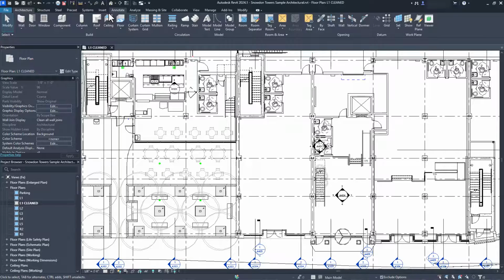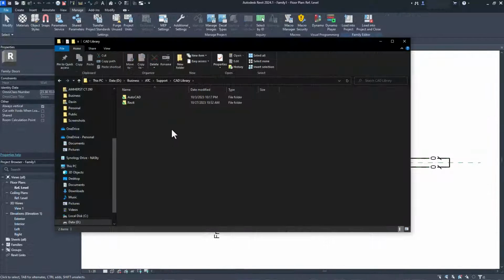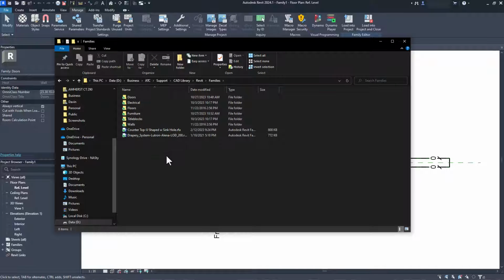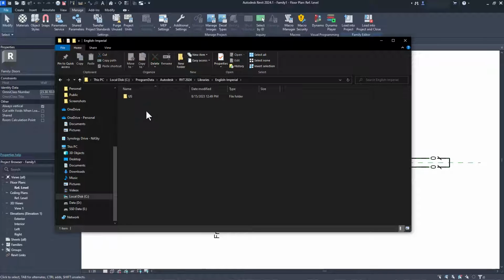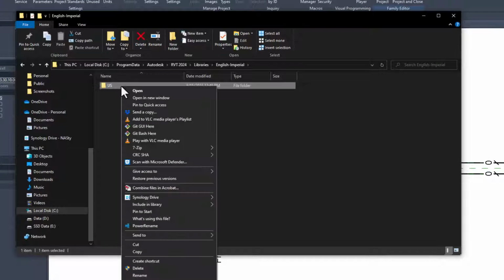There is an easy method that I like to use that you might find helpful. I make a file folder with all my custom families in it. In the beginning, I just kind of toss them in there. Now here's the trick that I like. There's a good chance if I don't have a custom family, I'll need to start looking in the default library. So I put a shortcut in the custom folders that take me to the default folders, like this.